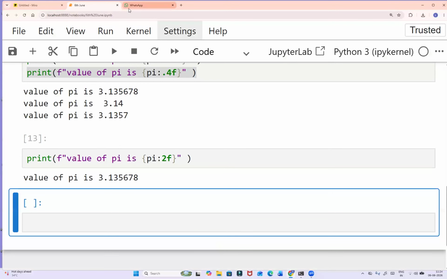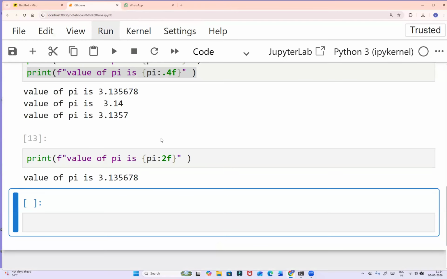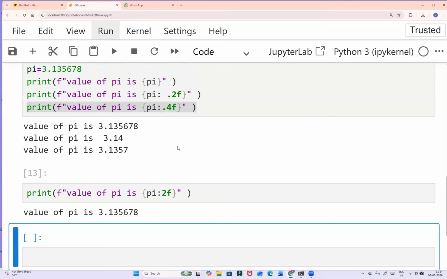Give me the code. I'll compile and see. So F strings are very, very useful. Initially, we did not learn them because I thought I'll teach them once we do functions. So it is a function actually.